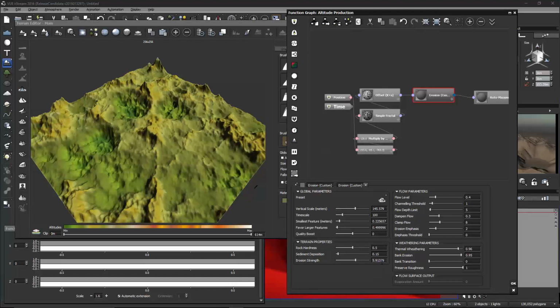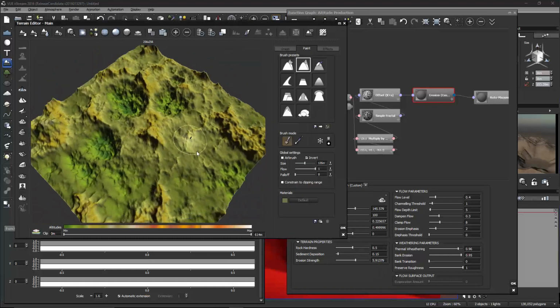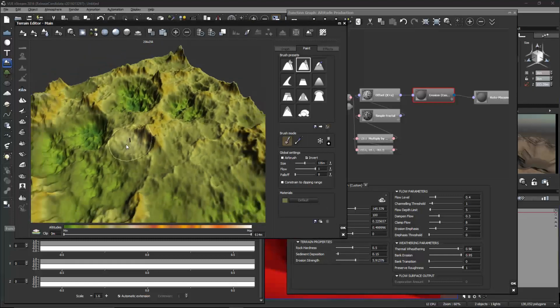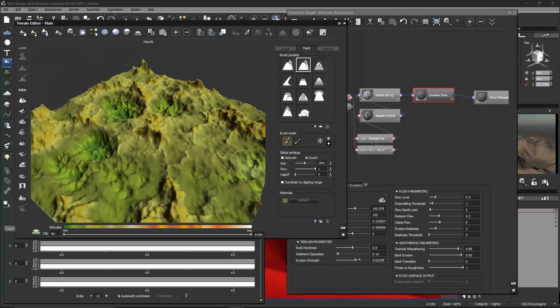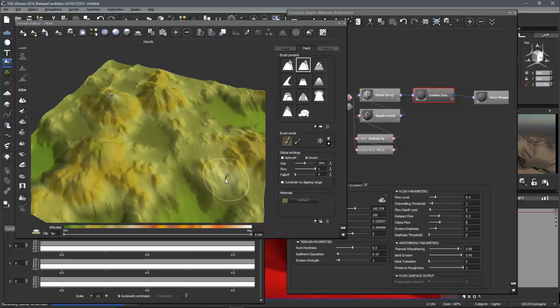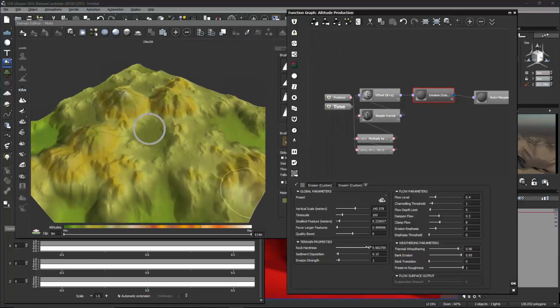So I'm going to increase it to about 6, and you can see what happens a little further. And sometimes you get something interesting. This one actually doesn't look too bad, but most of the time you end up with really rough edges. And a lot of times it's just unusable. And then we have the ability to make the rocks or these larger peaks a little sharper.